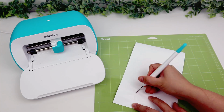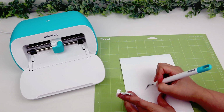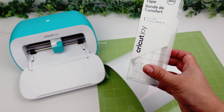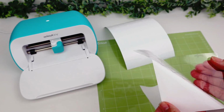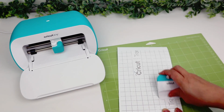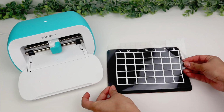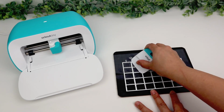Once finished, I took my piece of smart vinyl and removed the excess vinyl that I didn't need. From there, I'm going to use this transfer tape and I'm going to cut a piece and put it on top of my vinyl to transfer the decal that I made. As I said, I'm going to make a chalkboard calendar, so I'm going to put my permanent vinyl centered on my chalkboard and then I'm going to remove the transfer tape.